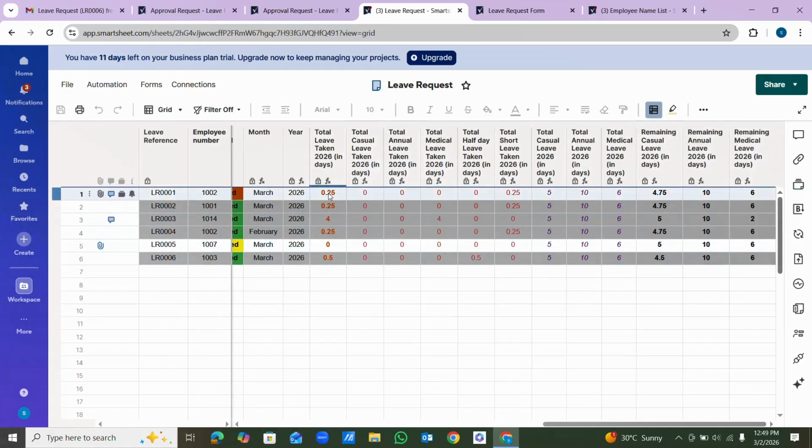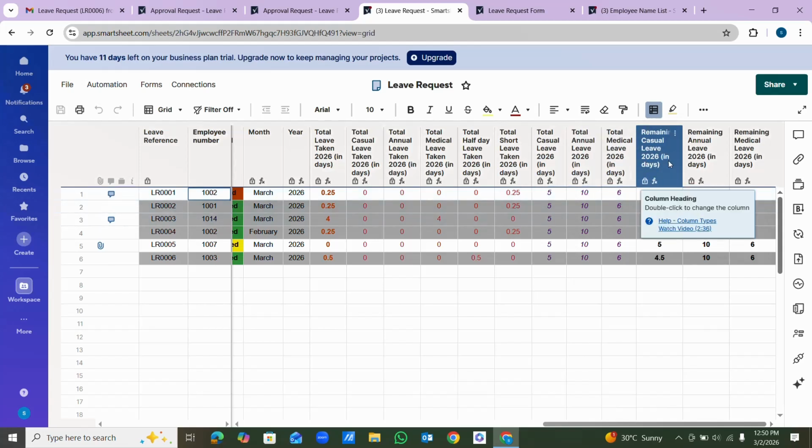Functions are used here to check the remaining balances. This is totally for this staff, let's say employee number 1002: total leave taken for the year 2026, and casual leaves, annual leave, medical leave, half day, and short leave for the year 2026, and available casual leave, total casual leave for the particular year, total annual leave, total medical leave for the particular year here.